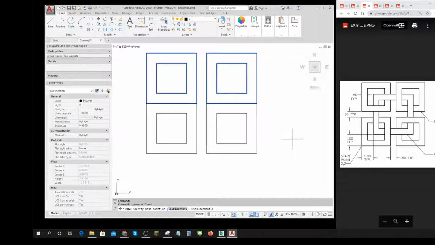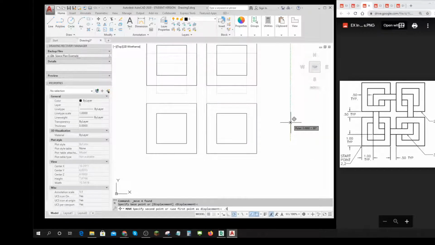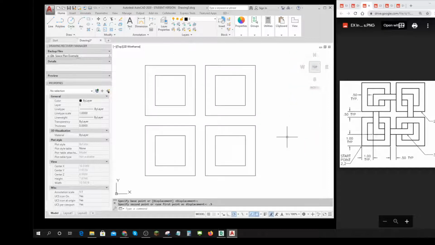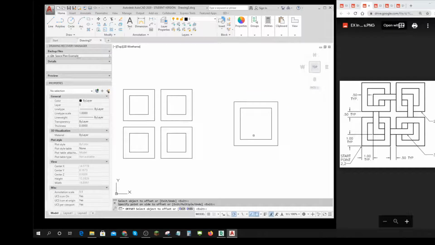Here's the cool thing. Anywhere I click, if I move it up 1/2 inch, it goes, okay, got them. So now I need this one that's 3.5 square. Rectangle from where I'm at, 3.5, comma, 3.5. 3.5 horizontal, 3.5 vertical. Offset, 0.5 to the inside.